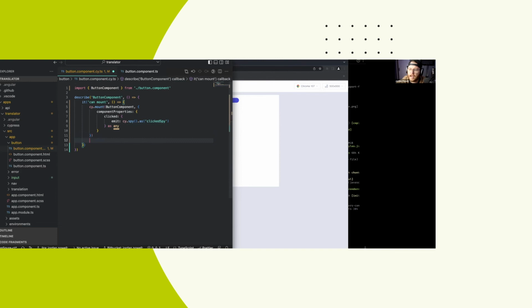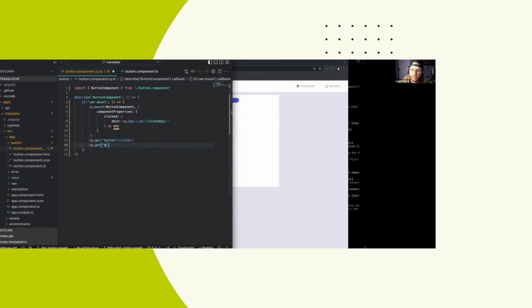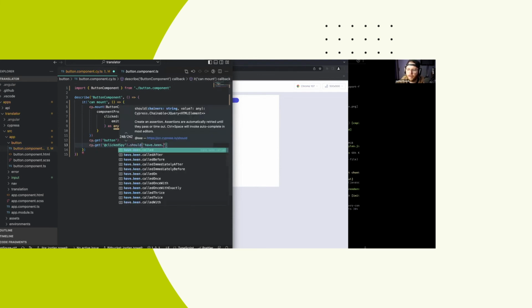But the idea is, I then get the button, and I can click it. I can then get the alias using this @ symbol and say clicked spy, and then say should have been called.